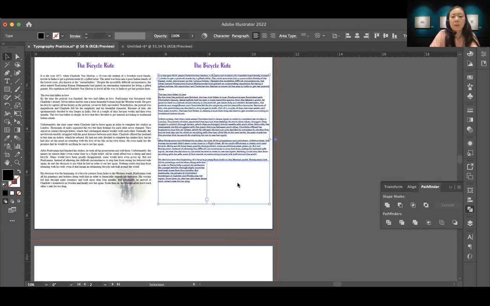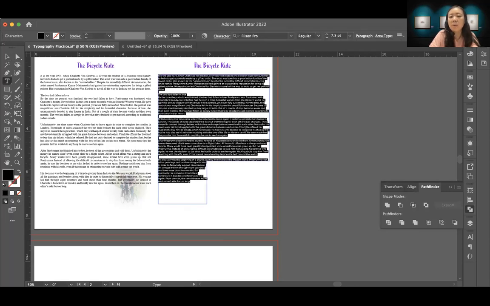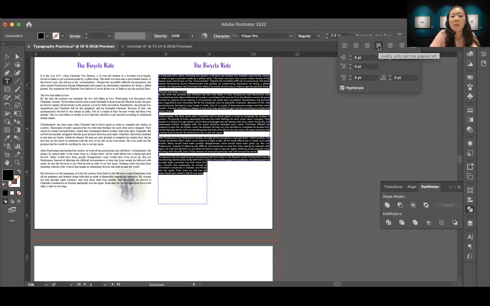Yep. And then I want to just make the align of the paragraph. So open the paragraph panel and then adjust the paragraph type like this.